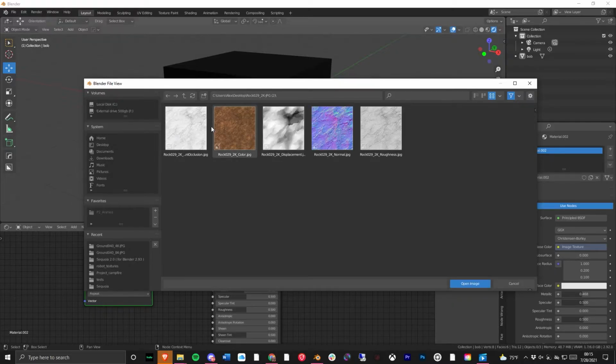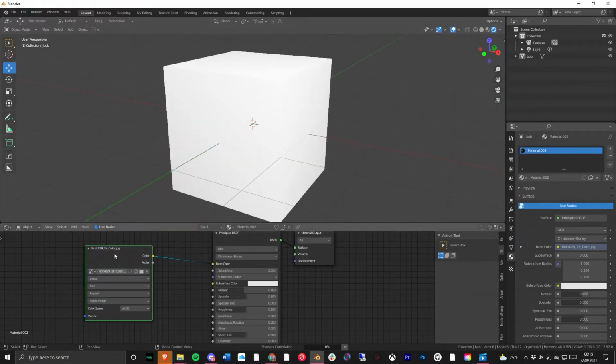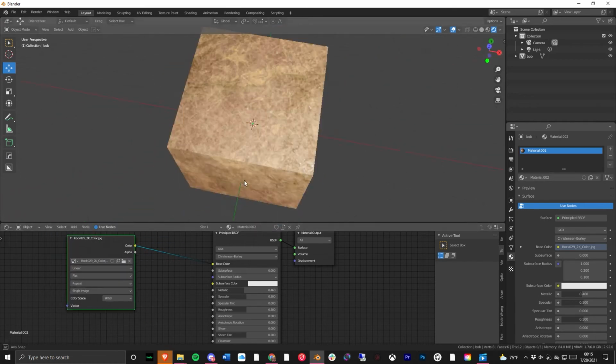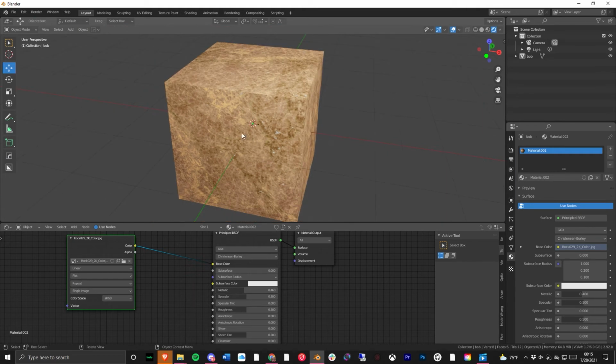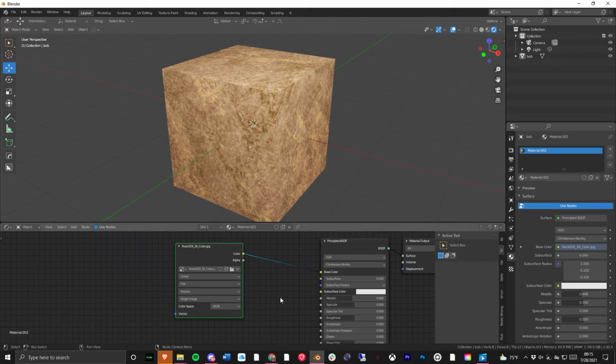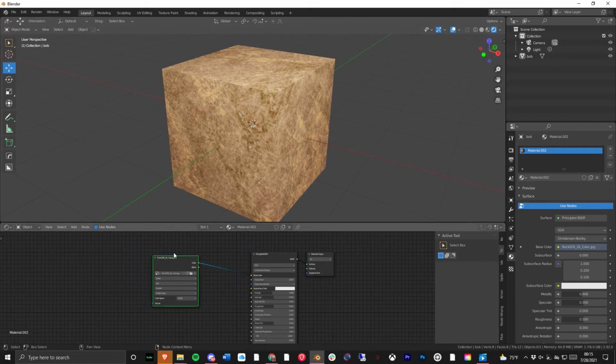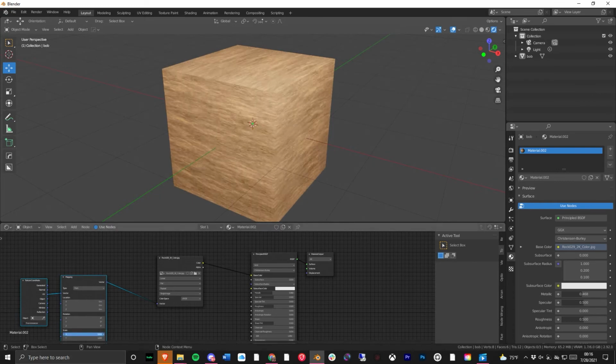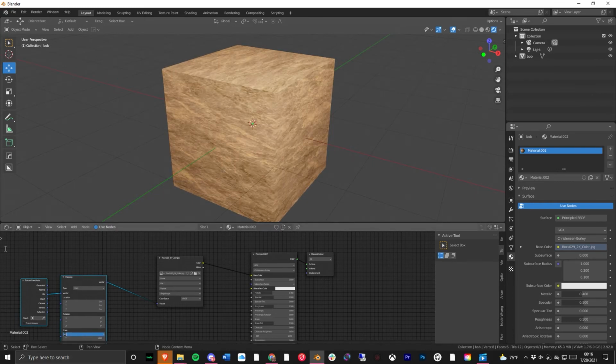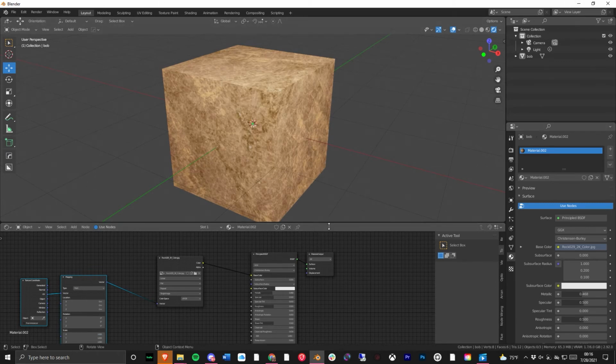Let's see. Click add. I'm gonna add the one that says color. So right now that looks pretty crappy, because all we are putting on is the color from the image. And it might not be the right scale. So if I come in here and I hold down Control and T while selecting the image texture, I can add in this mapping node, and that way I can change the size of the image. So say I wanted it to stretch across more and stuff like that, I can change that from here. I'm going to pull this up a little bit more so y'all can see better.